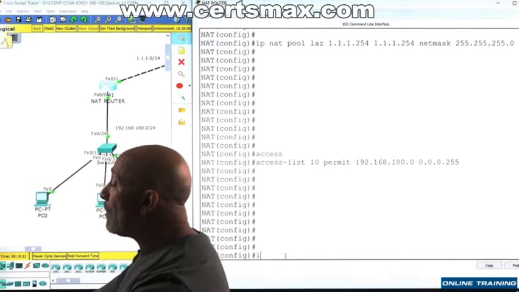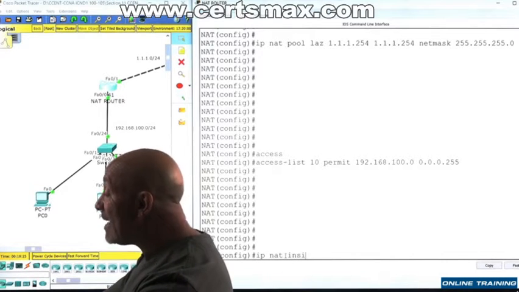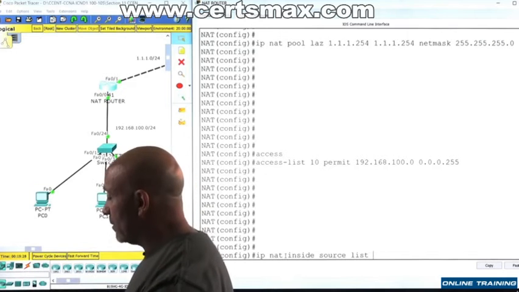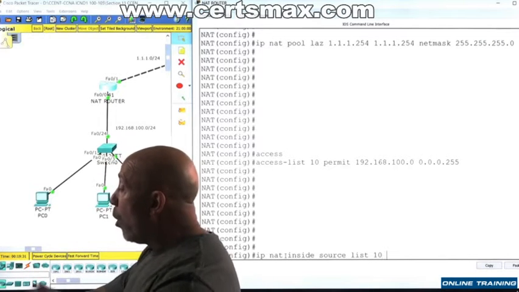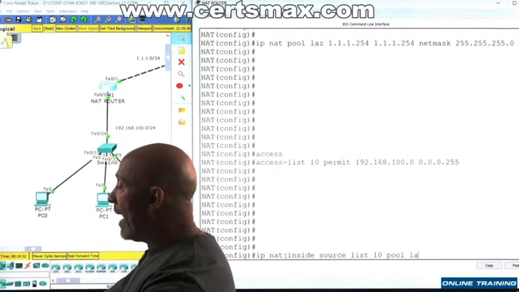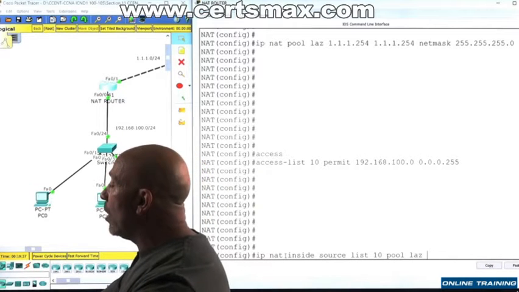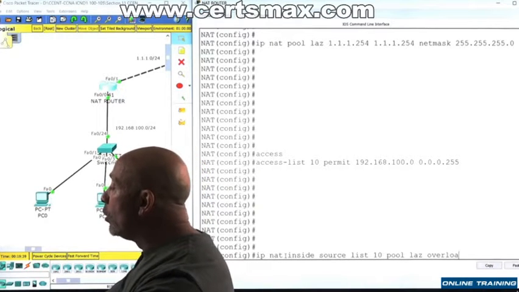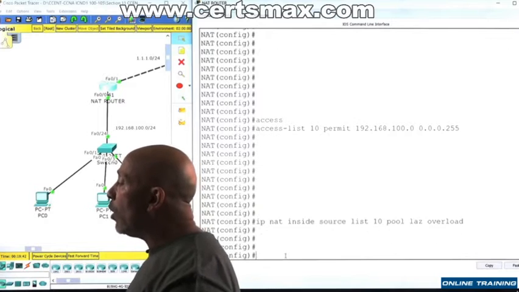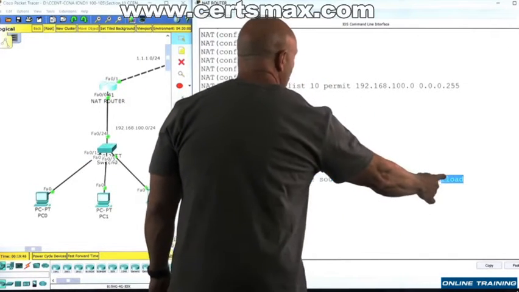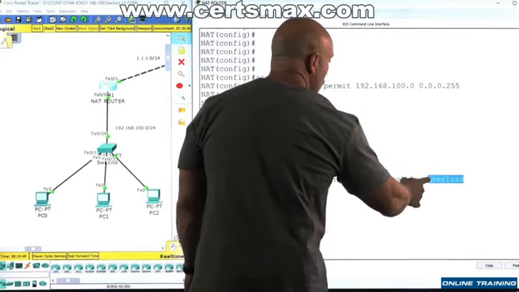Here comes the third line that's important. Okay, ip nat inside source list. What list? List 10. What pool? Pool LAS. Case sensitive. And then what's the magical word? Overload. If you do not put the word overload, it's going to be dynamic NAT. So this is a magical word that you need to make sure of.